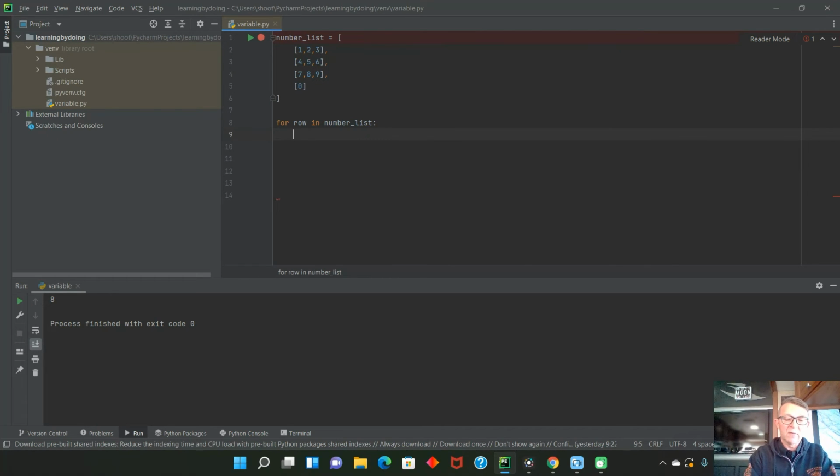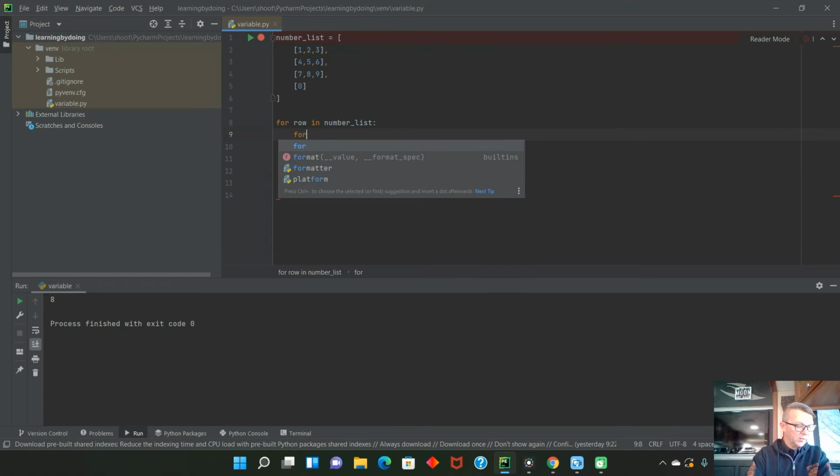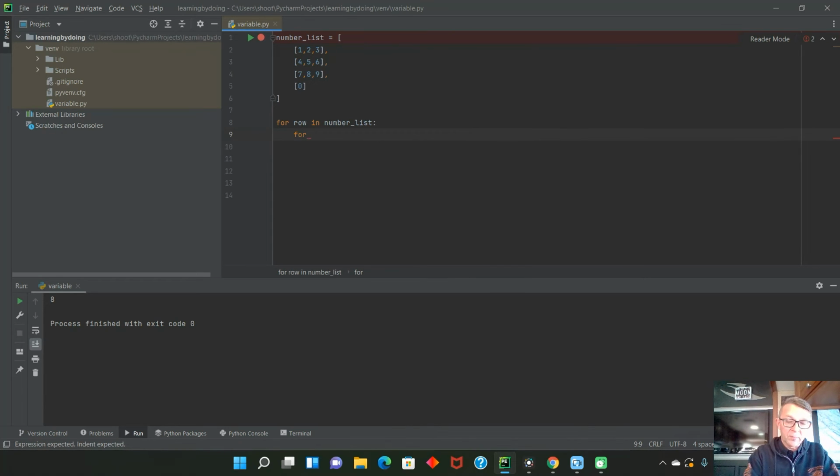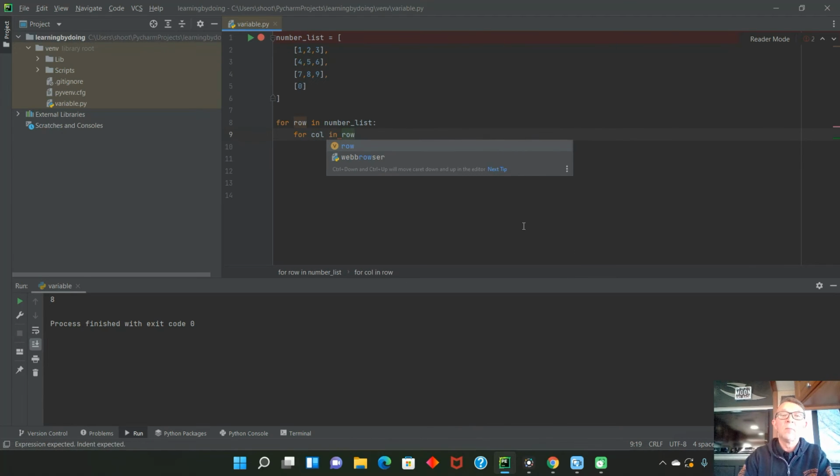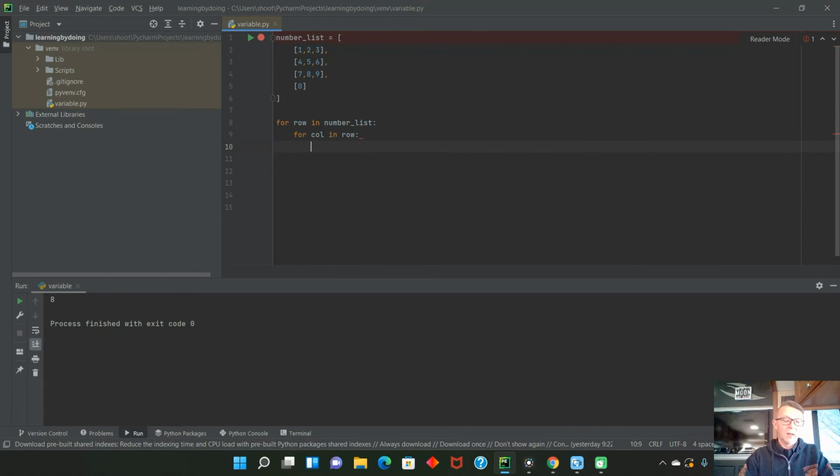So here we say for and we say column in row. Oh, in row, and we need a colon. We say print the column.